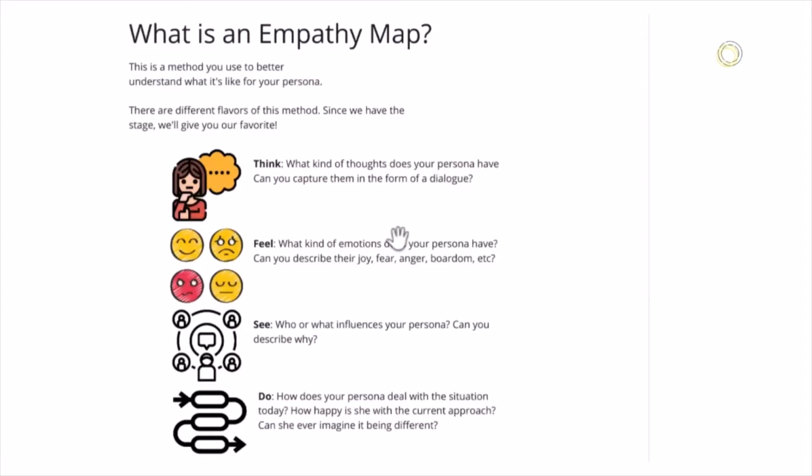The idea here is that you understand whatever you're trying to describe in a much more emotional way, and it's comprised of 4 parts. Think, feel, see, do. Now, with the thinking part, this is all tied to some sort of problem or situation that you're trying to describe. So how is this person actually thinking? How do they feel about the situation? What's influencing those individuals? And how do they deal with it today? And of course, for me, I'm not talking about a human being. I'm talking about this thing.